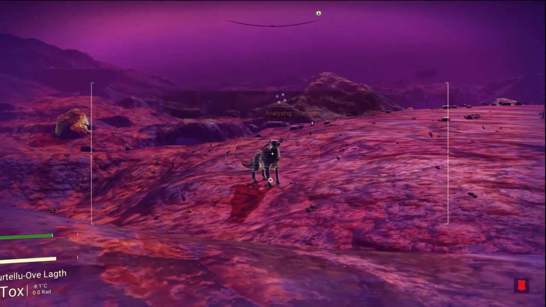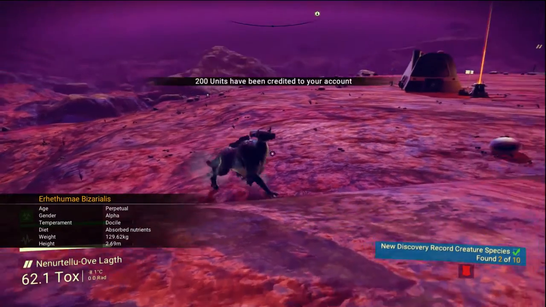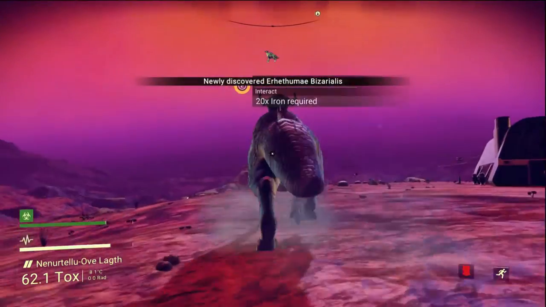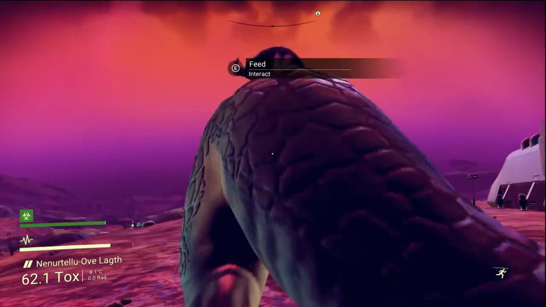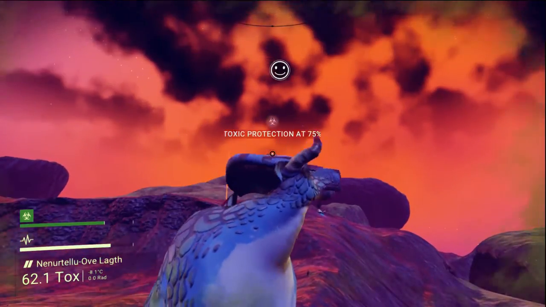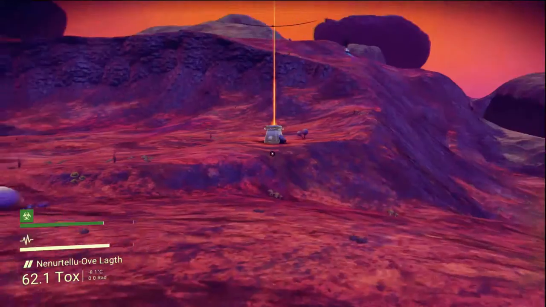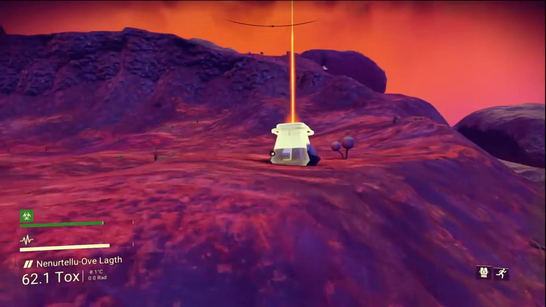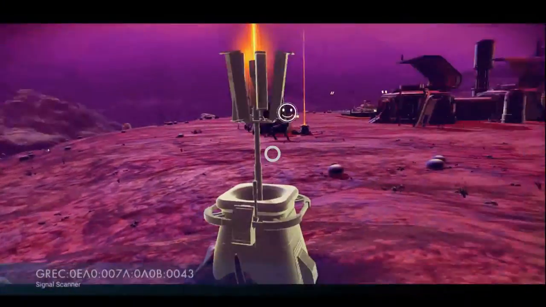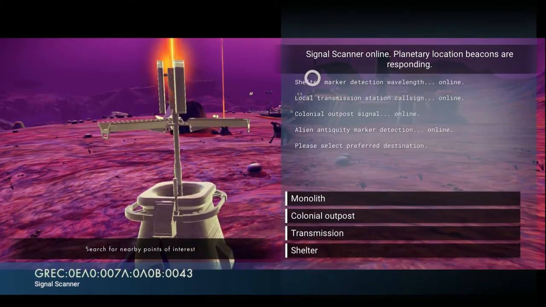Constructed. Hi. What are you? Units received. Docile. Hi. Wait, come back. I want to feed you. Hi. You're adorable. Toxic protection falling. I don't know what I just did. But, here we go. Planetary location beacons are responding.